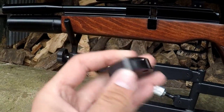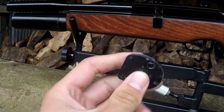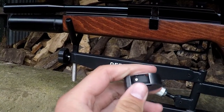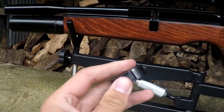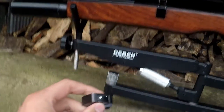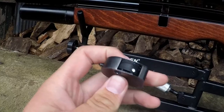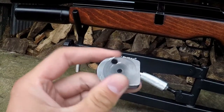The mag looks lovely and solid. It's metal. Right on cue. Did you hear that then? It's lovely, it's solid, it's metal. But as you've just heard, before I recorded this, I cycled it onto, say, the fifth pellet, where the fifth pellet would be in the mag. And you heard it then. I picked it up, and where it's gone loose with time, it's skidded straight back to the first pellet in the mag.